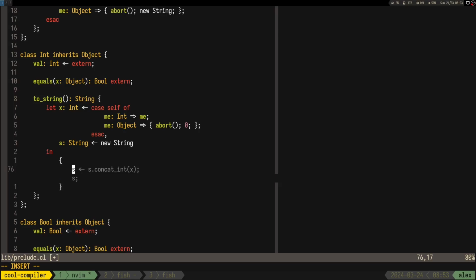Well, concat int, that's a really funny function. Yeah, like that would be a really good function, concat int.